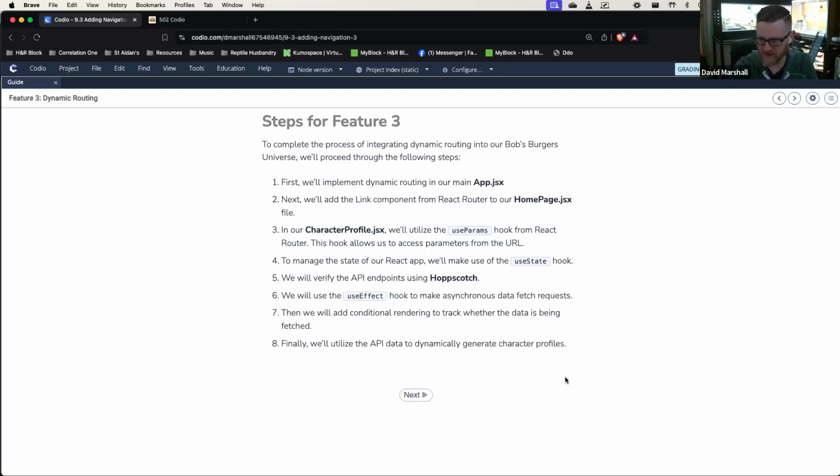Any thoughts before we actually start getting our hands dirty here? And if not, that's fine. But I just figured we'd take a stop here, look at the steps, and see if we have any thoughts. Okay, let's go.